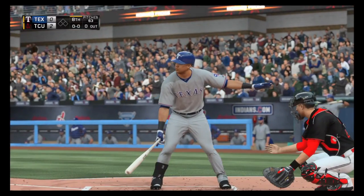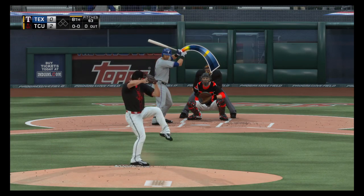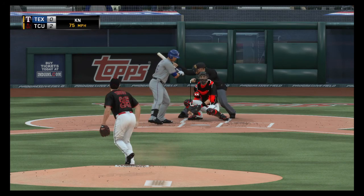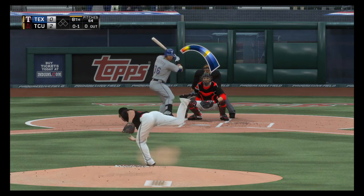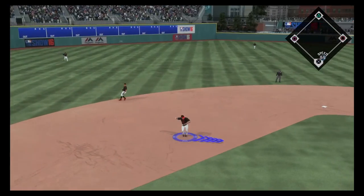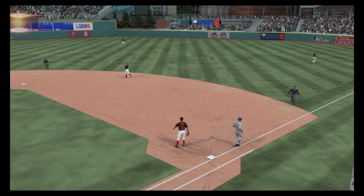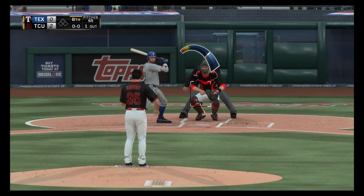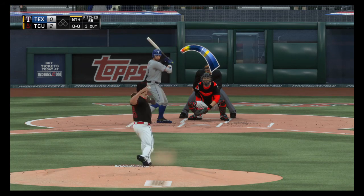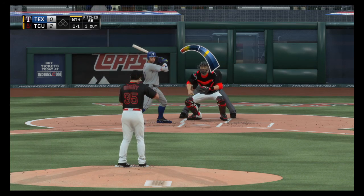Carlos Beltran comes to the plate, and he'll start us off in the 8th. Still no hits on the board for these guys, and we are seeing some great pitching in this one. And this pitch is taken on the inner half for strike 1. Ground ball left side. Throw on to first in time, so the leadoff man is set down to open up inning number 8. Rougned Odor will stand in again. He's flown out in each of his first 2 plate appearances thus far. And he takes a cold strike, 0-1.